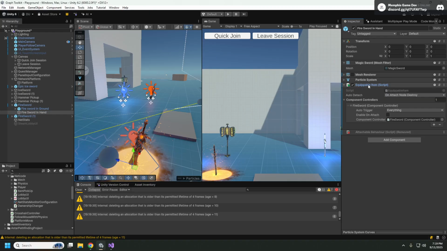The equipable item here will tell the component controller how to actually enable on attach or not. So when this is attached, the controller will be disabled and everything goes away from the stuff that's on the ground.